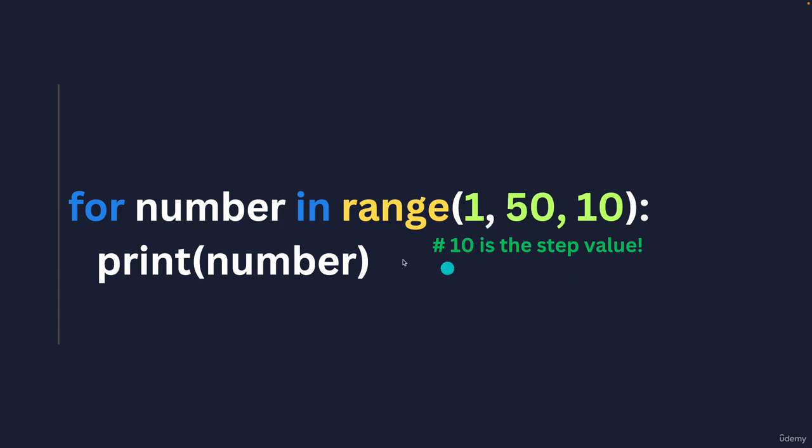So what you're telling the range function is that I want to loop between 1 to 49. Again, 50 doesn't count, it's the number before that, so it's 49. And then I want to go in steps of 10. If you print that, you're going to get that result. So let's take a look at how this actually looks in action.